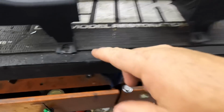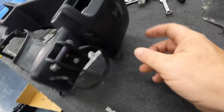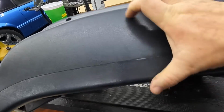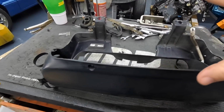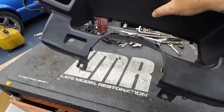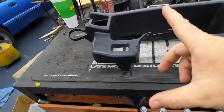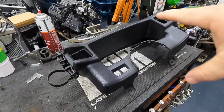The reason that part is so freaking amazing is because of this stuff right here. See all the tabs broken? Gauges stuffed everywhere? That's why it's so important, because this part is basically the pinnacle, the center of your dash, and if it's not tight, it rattles around. And if you've got holes drilled in it everywhere, like this one, you're pretty much out of luck. So the center of your dash looks like crap.